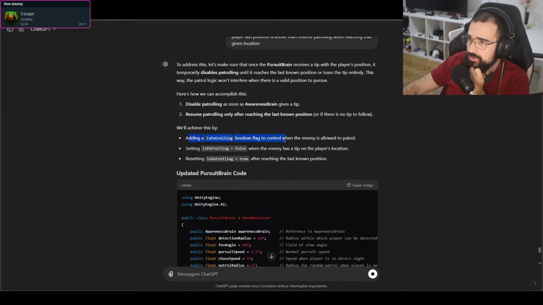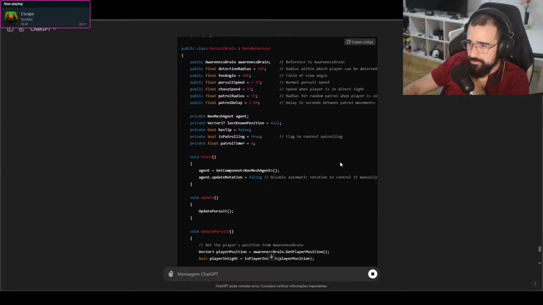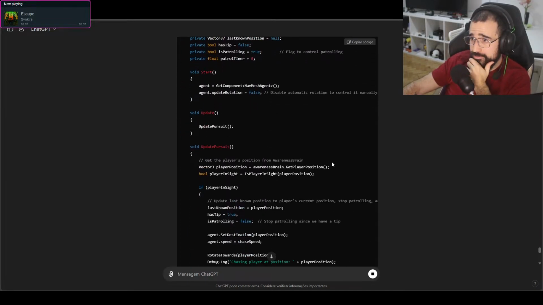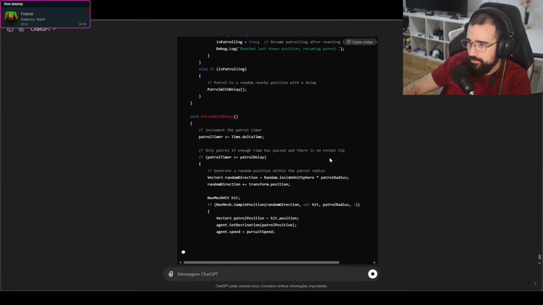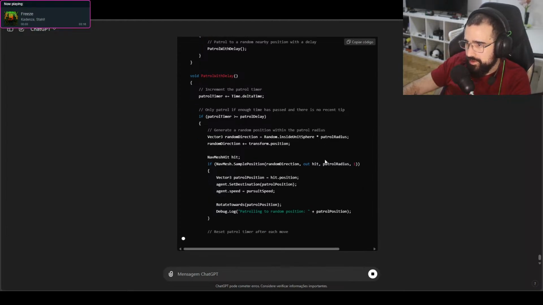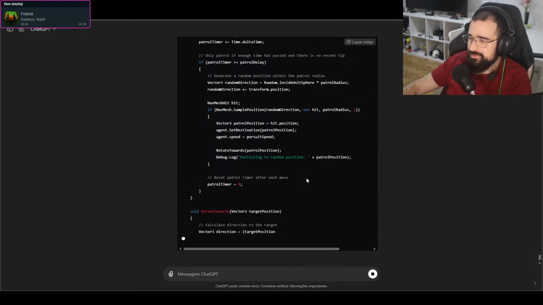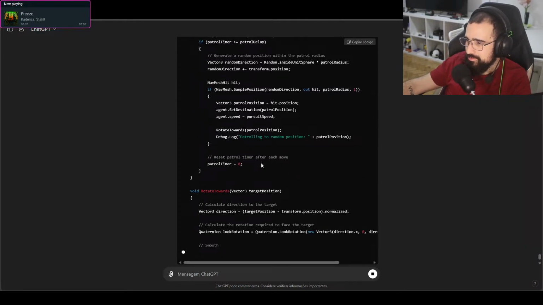An isPatrolling Boolean flag controls whether the enemy is allowed to patrol. Set isPatrolling false when the enemy has a tip on the player's location, and reset it to true after reaching the last known position. That sounds really clean. And that code's getting huge. Not complaining.